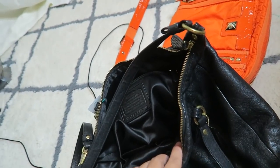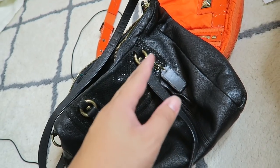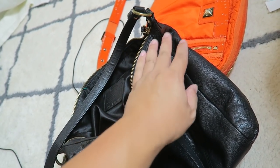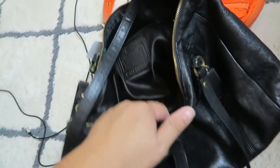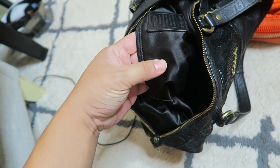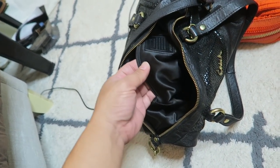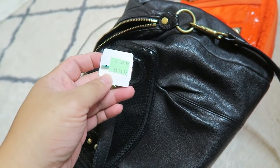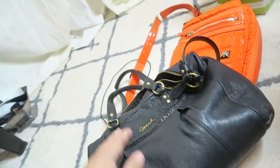Also in that video I was talking about the lining. Bags that have the CCs on the outside — like the monogram CC logos from Coach on the outside — never have it on the inside. Only bags that are solid can have the CC lining on the inside, but then if it's solid it can also have a solid lining on the inside. This one just has like a black solid lining — black satin kind of lining. This bag is so great, it's in such nice condition. And this one was $25, which is like a steal for this bag honestly. I think this is such a fantastic bag, and what's crazy too is that this style is fairly new — they still sell this style in the stores.